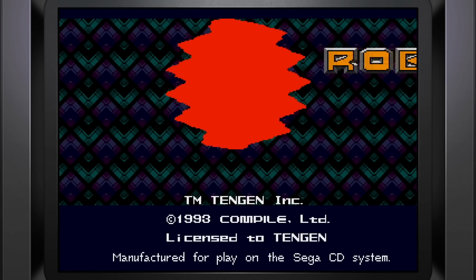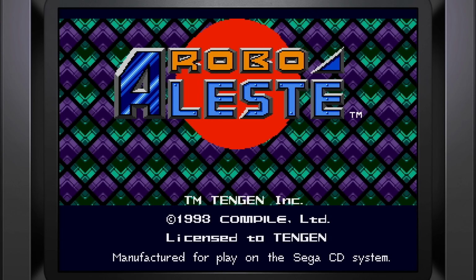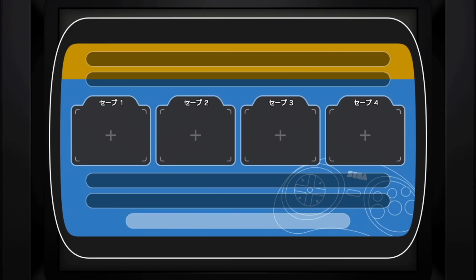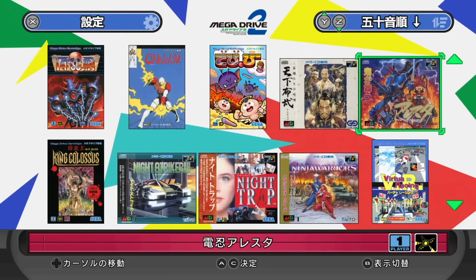There you go, see? It's all in English. And of course, we're going to get the English version title screen as well, which will be Robo Unlisted. Actually, looks quite different. There we go. Alright. So, it is good that some games are like that, but unfortunately not all games are like that. Only a handful of them have the English and Japanese versions of the game, which is a bit of a shame because I would have liked to have seen some of the other games translated.